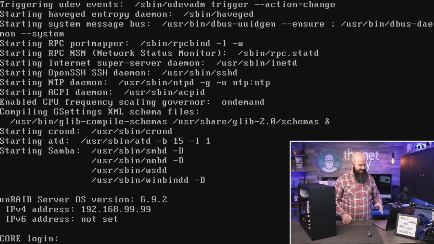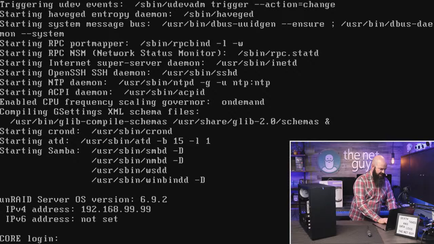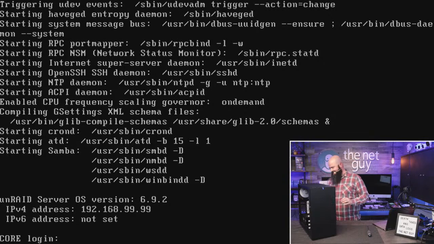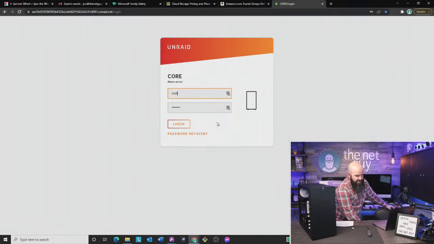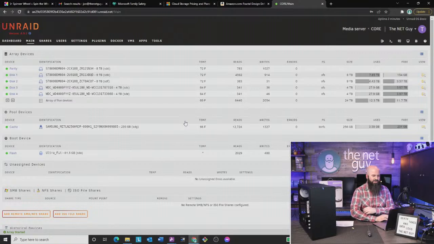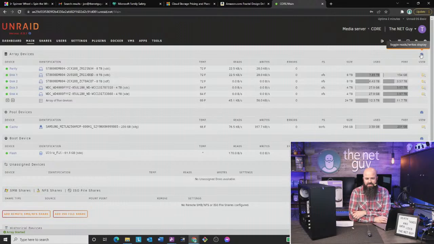So I'm going to pull up my UNRAID login page and my 3-character password. I'm kidding. It's more than 3 characters, I think. And we're going to run it over here, and then I'm going to log into this. I'm just going to show you guys a couple things that I have. Again, we're all friends here, so don't hack my account. And yes, I use root, because every person should not use root. Do as I do and not as I say, or backwards, something like that. So yeah, this is absolutely my UNRAID.